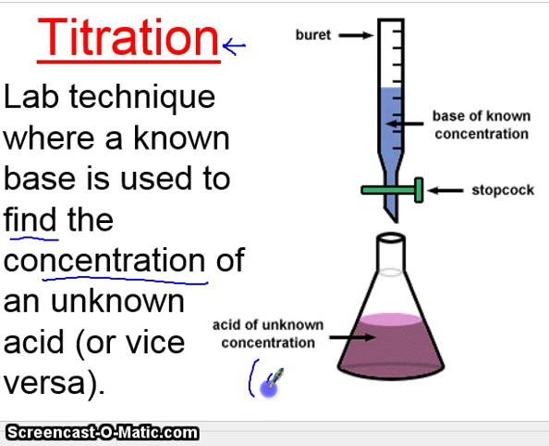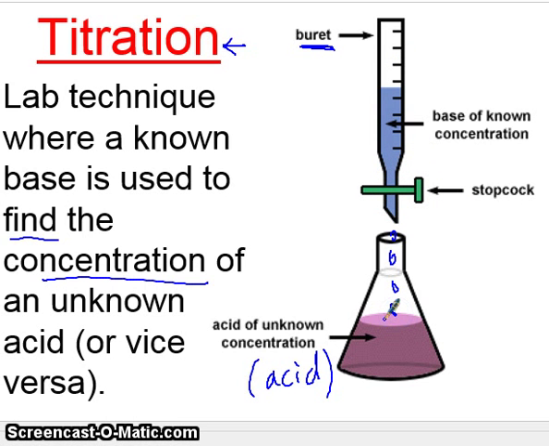In this case, we can put the acid in here, your unknown acid, and then you have a special device called a burette. This is essentially a long tube that's graduated, with markings that let you read how much you're adding to it. You put your known concentration in the burette, and you're able to measure exactly how much you're adding. There's a special little valve that opens up and this drops in.